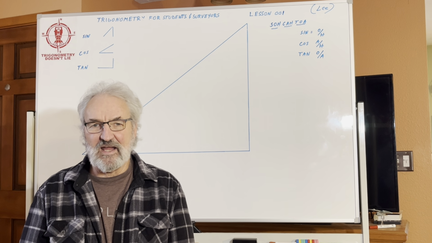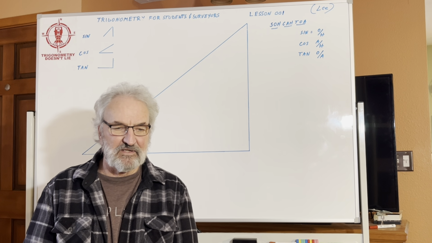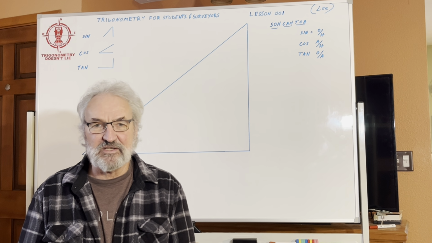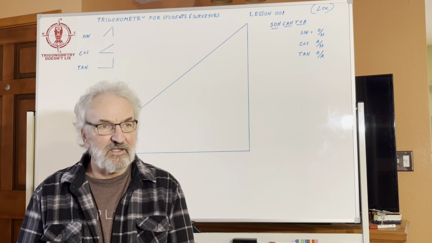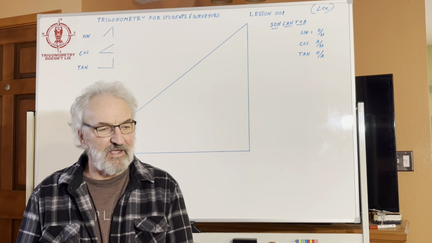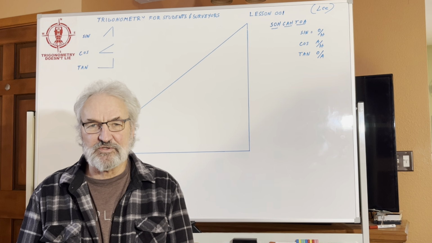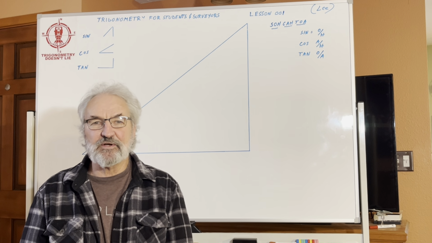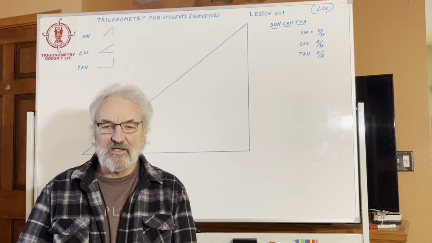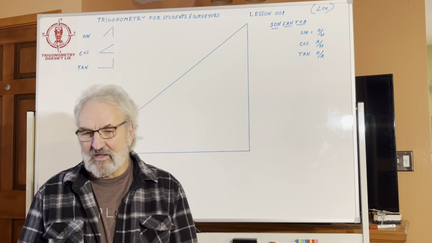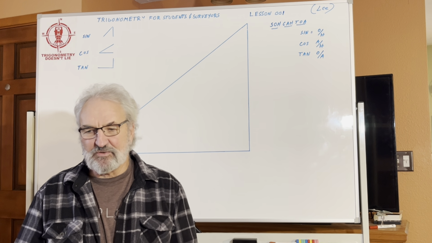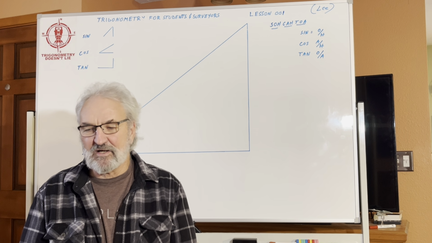It's just everything. Anything that isn't wild land has been surveyed and built with construction, and the surveyors show construction people where to build, what they're going to build, how deep to build it, the elevations, everything. So they go hand in hand, and geometry and trigonometry go hand in hand.